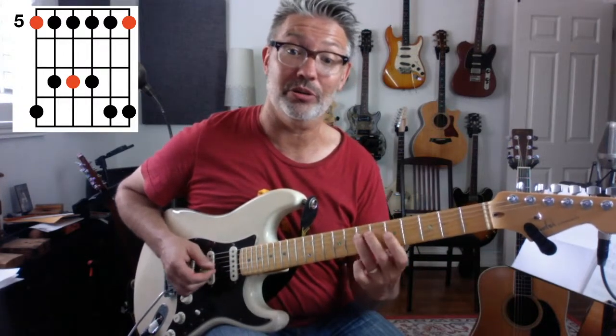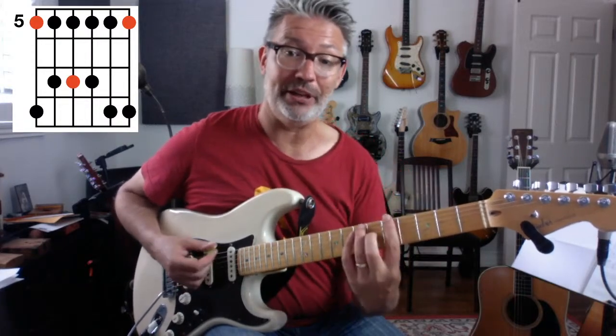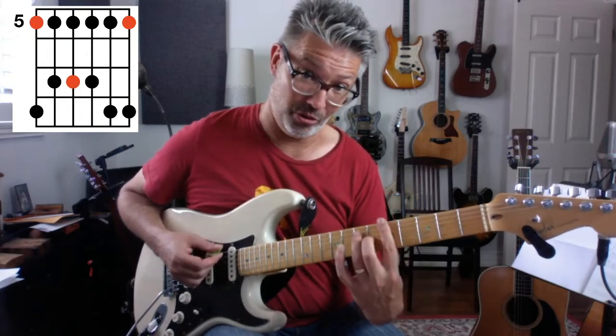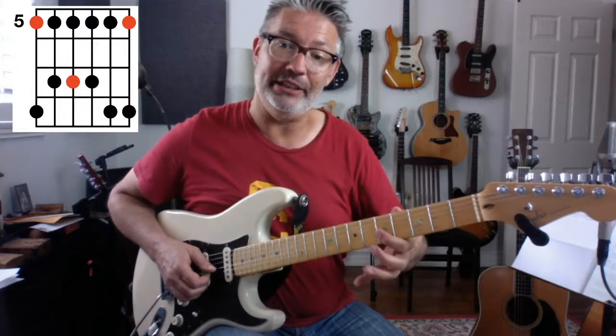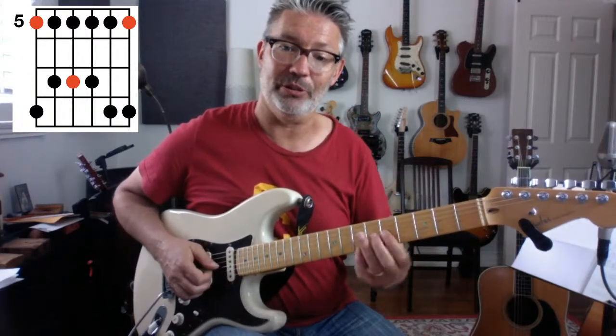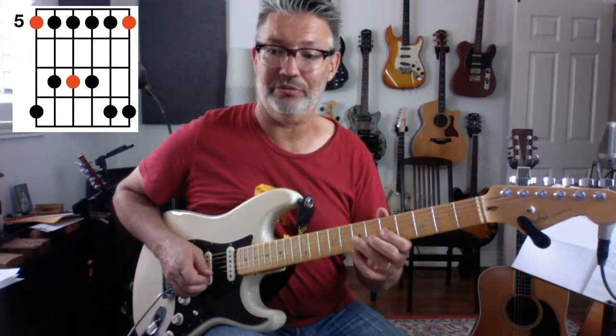Now, if I were on an A minor, I wouldn't do that. If I'm playing over an A minor chord, I'd hold fast to that C note. But if I'm playing over a C sharp, or a chord with a C sharp in it, like the A, I might give it a little pull, and I'm bending down towards the floor. Normally you would bend up, but with the first finger, it's easier to pull it towards the floor.